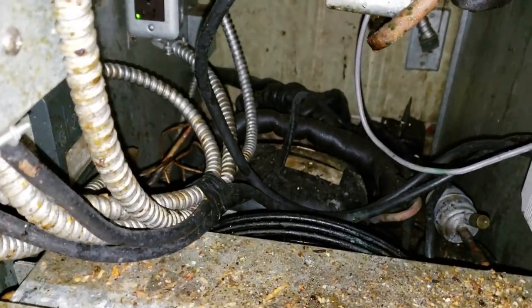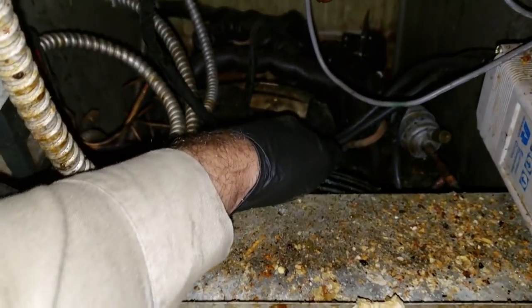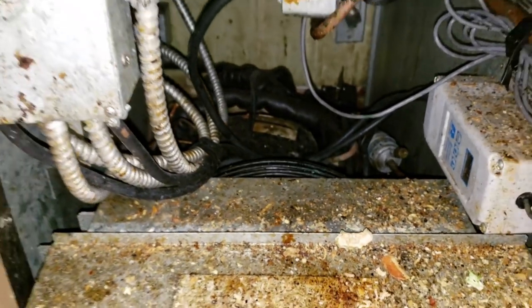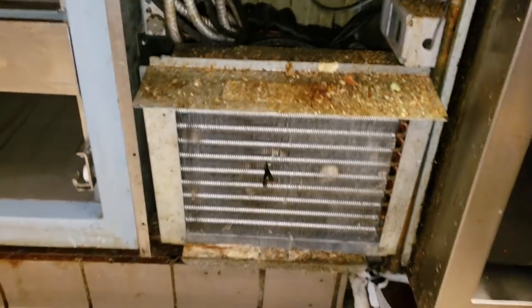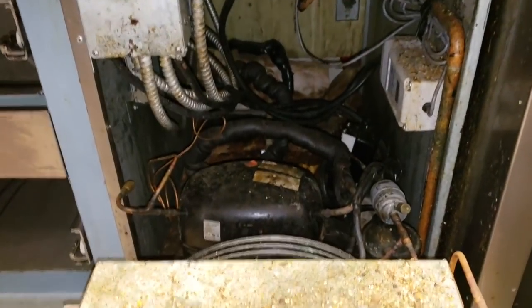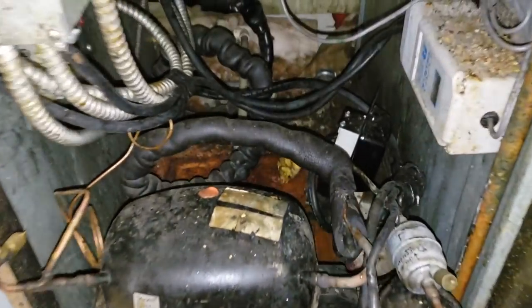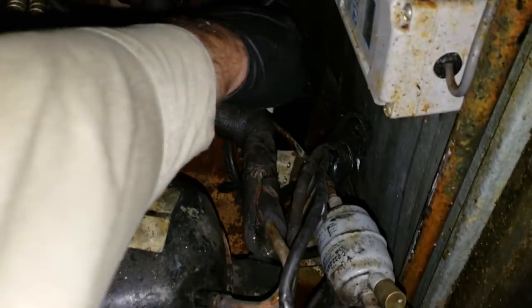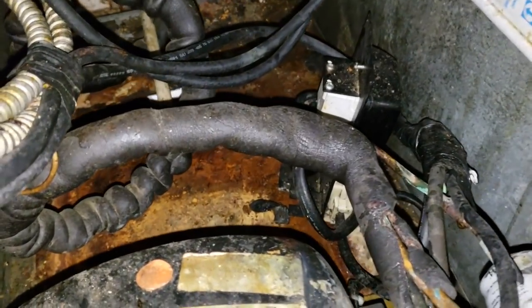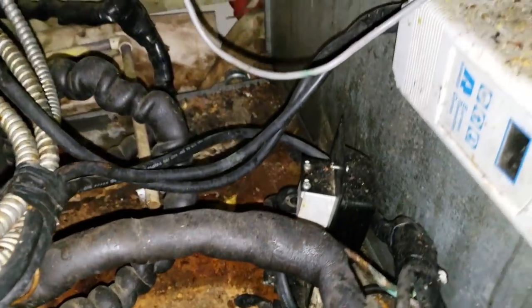Would it be off on low pressure because the condenser fan motor wouldn't be running? So we're calling, but the compressor's not turning on. That's our problem. So we're gonna pull out the condensing unit and dive into the electrical and see what's going on. So I'm starting to pull this out, and that thing just blew sparks when I moved it.